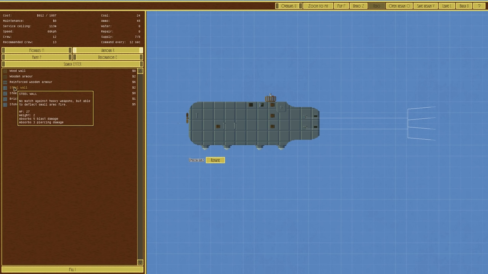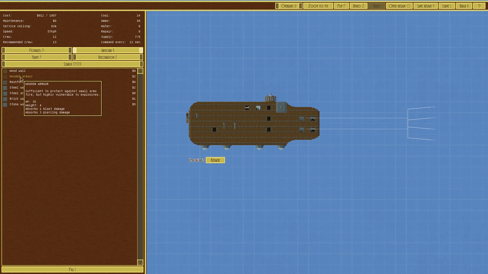Minus 10 generic approval points. No, that's not working out. Too little blast. Wooden armor we go then, I think. Let's check. Wooden armor absorbs 1 blast damage, 3 piercing damage, HP 35. The wall is HP 27, so it's got a little bit less. It does weigh less, but it's 5 blast and 3 piercing.